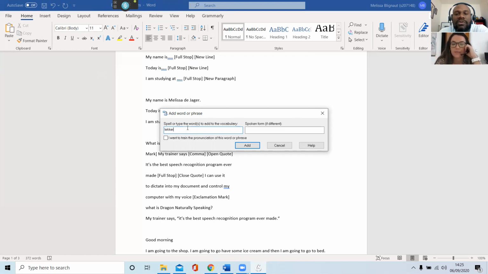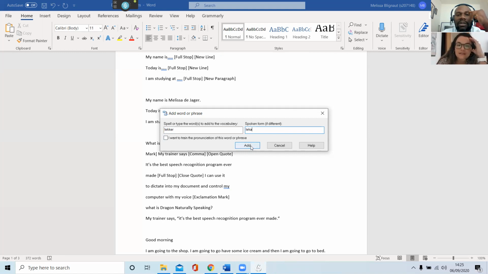Put that in the spoken form. Oh, okay. Spoken form, I just put like that. Lekker. Leke or Ka. What is it? Okay, that's fine. We'll try. I'm so confused, Joseph. So the spoken form is if I didn't know how it's pronounced. How it's pronounced, yes. It doesn't have to be a perfect spelling. Lekker. Yeah, it's with an A.